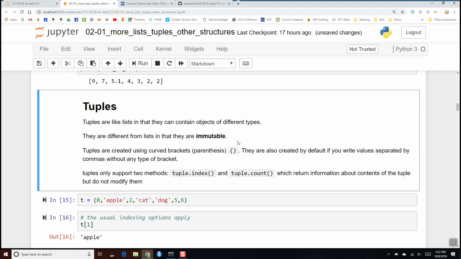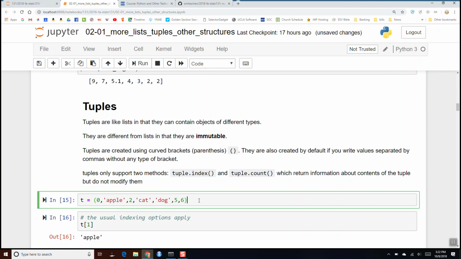The only visible distinction is that tuples are defined with parentheses, or curved brackets, while lists are defined with square brackets. Tuples can contain mixed data types, so you can have strings and numbers and other stuff in there.